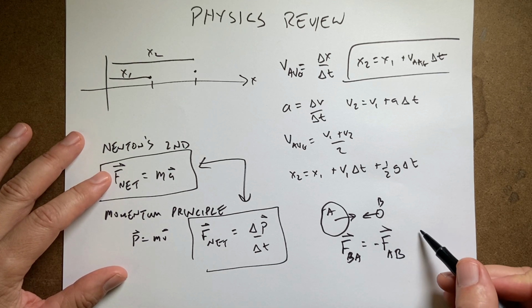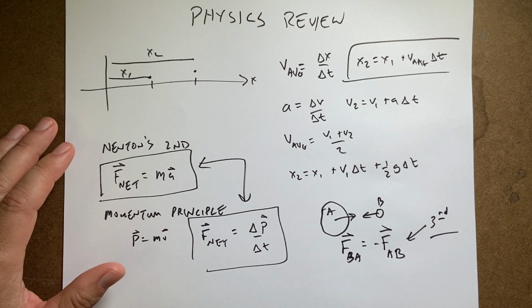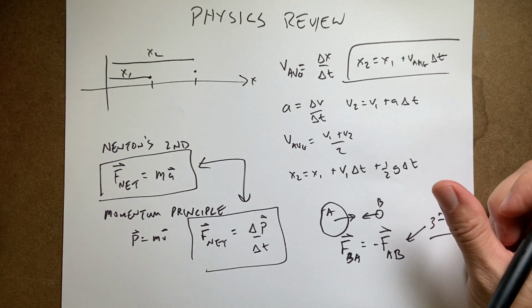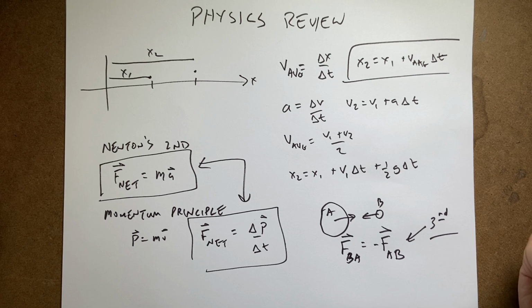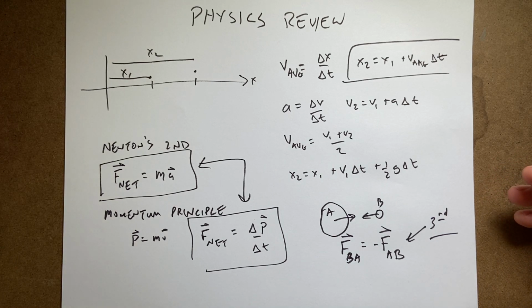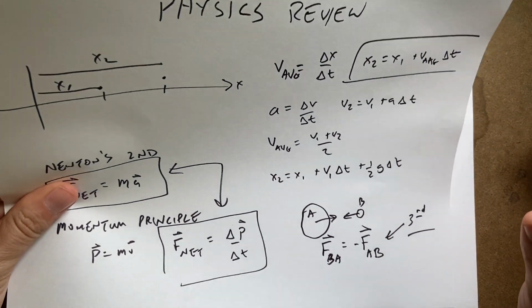In a lot of textbooks, they call this the third law. Just be careful if you say for every action there's an equal and opposite reaction. There are some problems with that terminology that have to do with how Newton put these things down. You have to realize that when Newton did Newton's laws, there was no word for momentum. He didn't have the words to describe things, so it made it difficult. It was a really tough position. Okay, so that's forces. Let's talk about vectors.